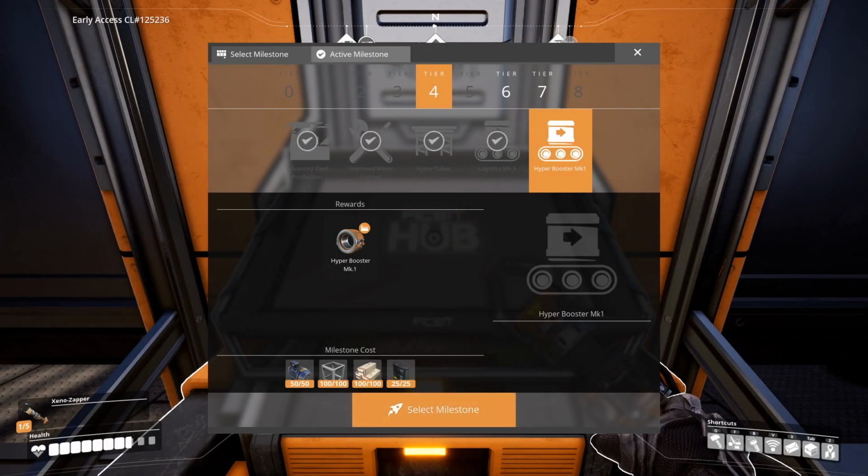This mod adds different hypertube entrances that boost you very fast. You can unlock all of them from your hub.